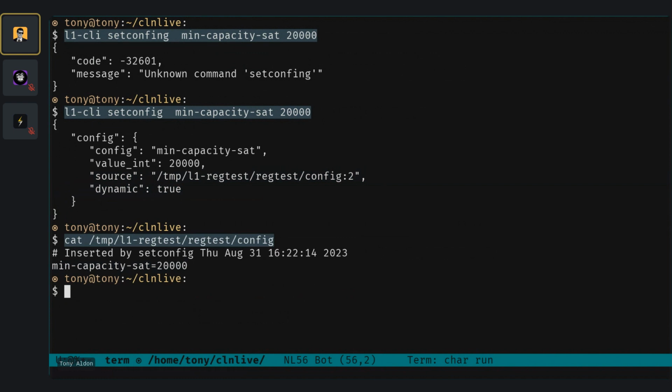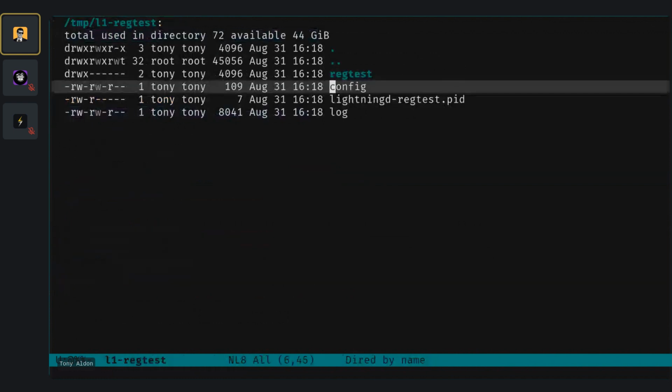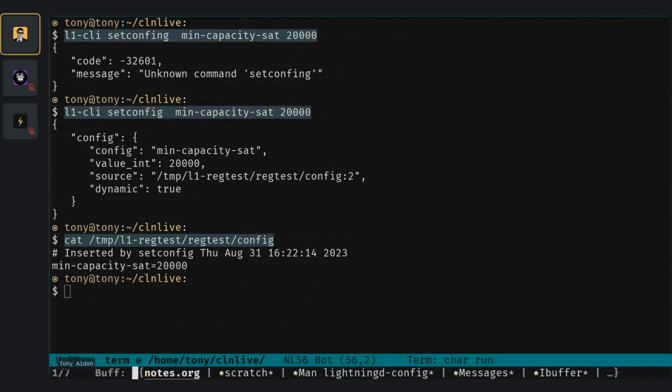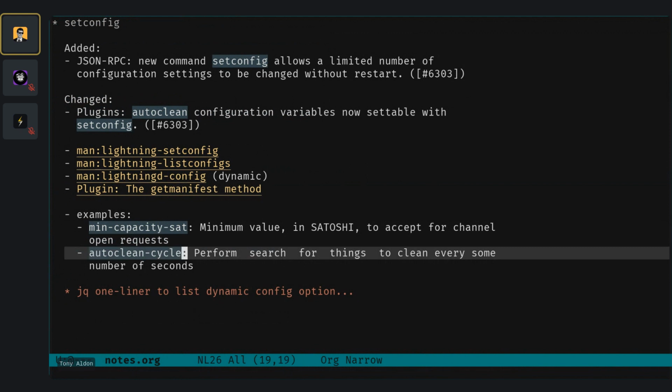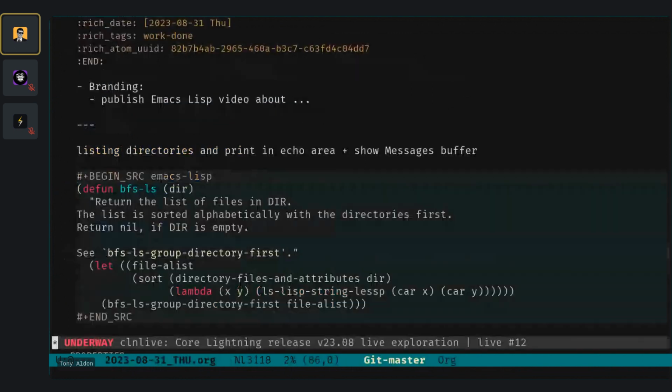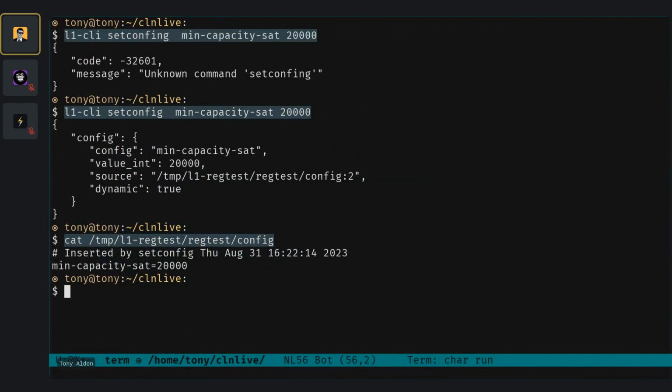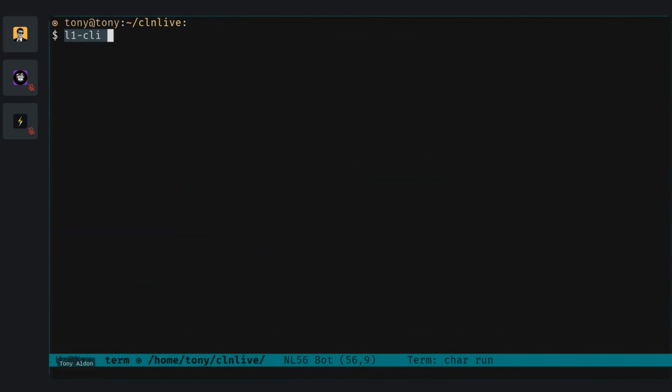Maybe we could do that for another one. Let's see, autoclean. So for the autoclean plugin, that can clean some invoices that timed out, there is something that we can change: perform a search for things to clean every some number of seconds. Let's do it again, because the more we do, the more we keep it.